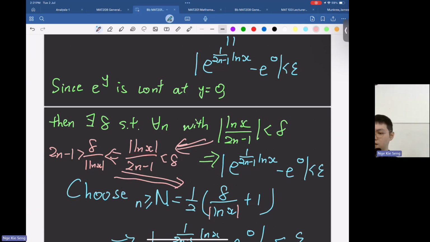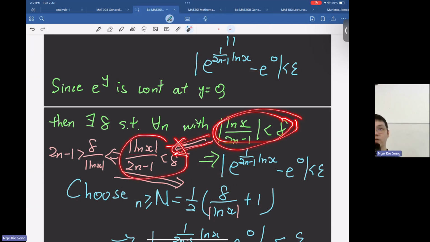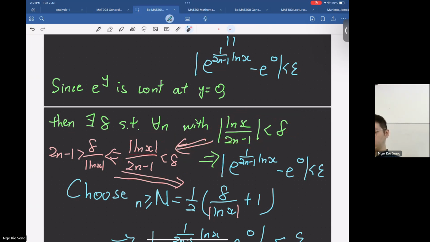Why delta over ln x? I want to get this inequality. So this inequality is equivalent to this inequality here. Where is delta? ln x and delta. Let me think. Oh, okay. Thank you. So you get ln x over delta, is it? Okay, yeah. That's right. Correct. Okay. So you need to make sure your n is large enough so that you can control this term within delta. Okay, now. So we are putting quite a few things together.